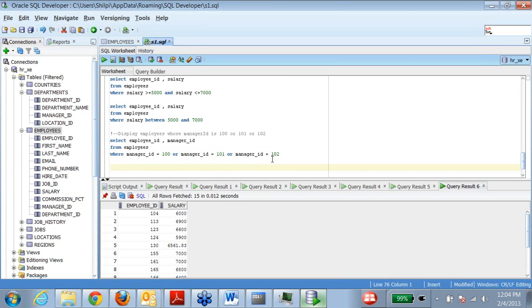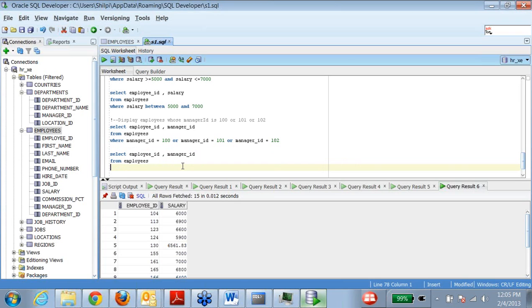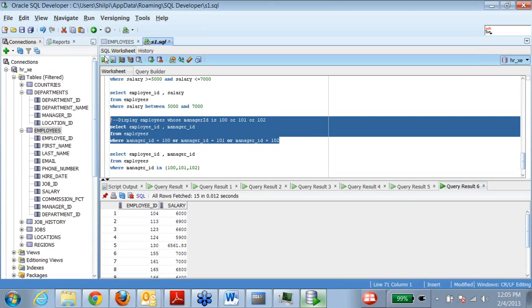And what is the other way of writing this? We can use the in clause. Where manager ID in bracket, and I'm going to write here values 100, 101, 102. Let's see how many rows this fetches.